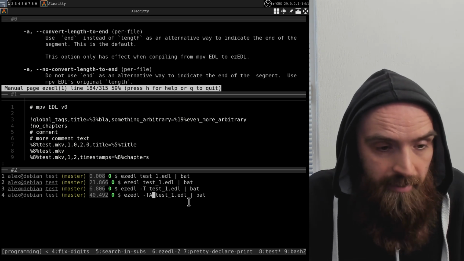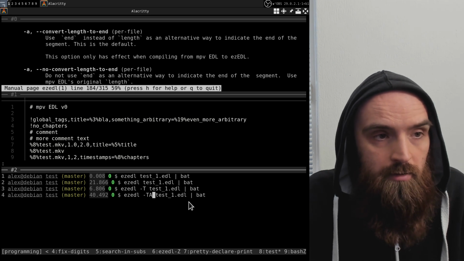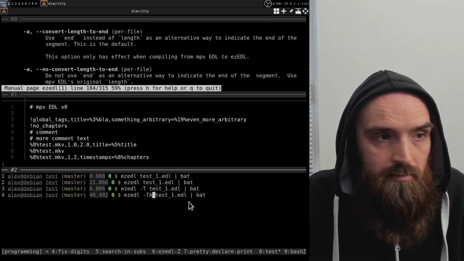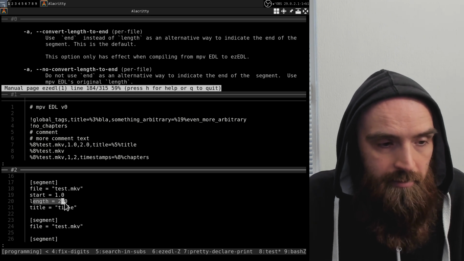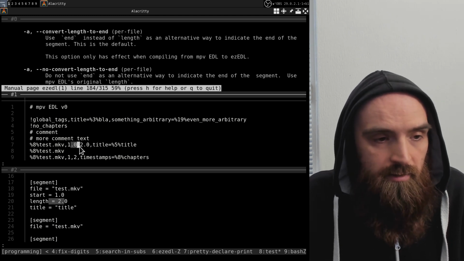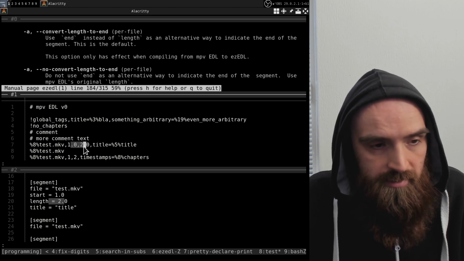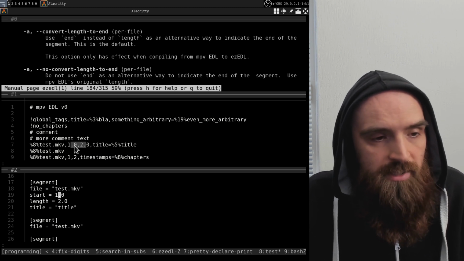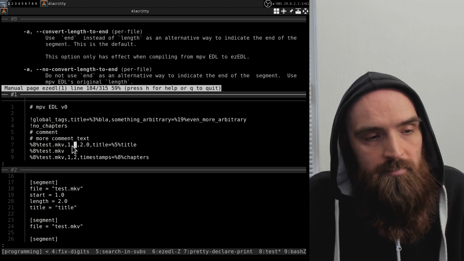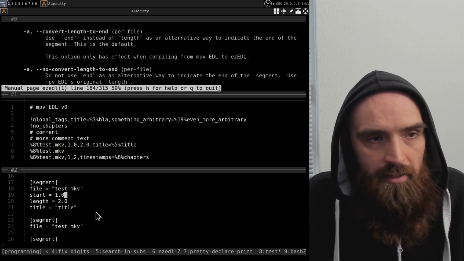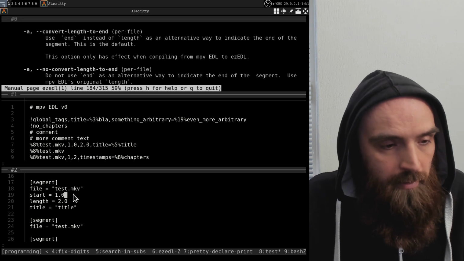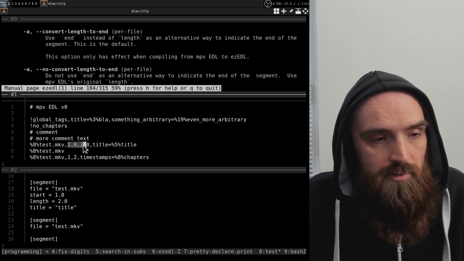So if I pass -A to disable the default, then we will get length instead of end here, and we can see that it's the same as in the original file, because we disabled both the timestamp conversion and the length to end conversion. So we have 1 and 2, just like in the original file.